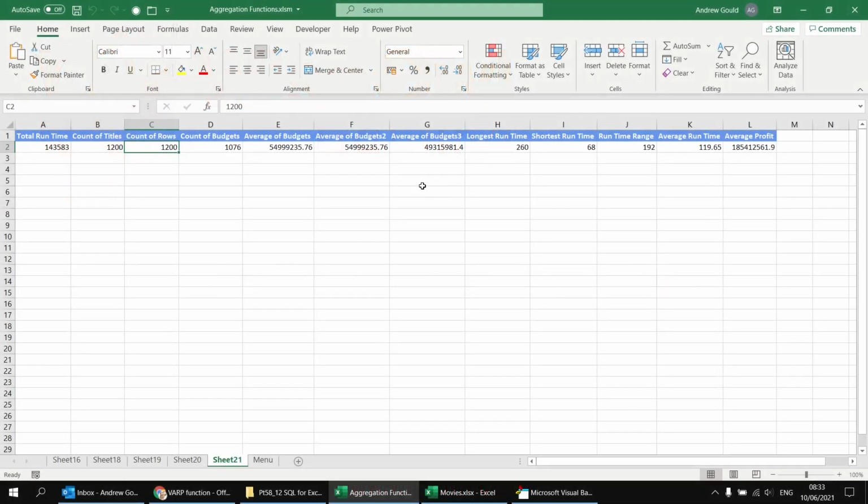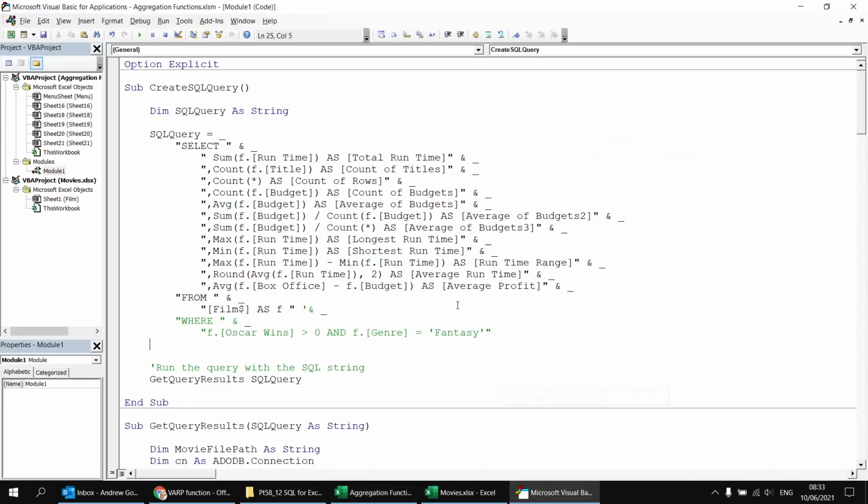An alternative way to produce this same result as dividing the sum of budgets by the number of rows in the result set is to replace the nulls with an actual value. So we've seen how to do this in a previous video on dealing with nulls, but just as a quick recap, if we head back to the Visual Basic Editor, I'd like to find the average not just of the budget column, but the average of any nulls in the budget column replaced with a 0.